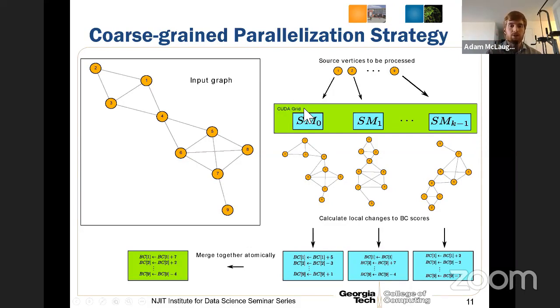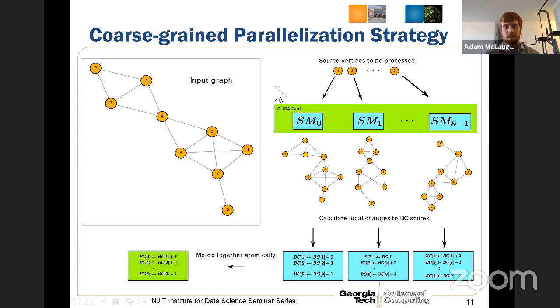You have the overall GPU, each streaming multiprocessor within the GPU, and a parallel number of those, and then parallel threads within each multiprocessor. That's actually pretty nice for the betweenness centrality algorithm because it leads to a natural decomposition of work. Since we need to solve the all pair shortest path problem, what we essentially need to do first is start a breadth first search from every single node in our input graph. And since those searches are independent, we can assign them to each streaming multiprocessor. So let's say this is our graph here. We'll give SM0 vertex 1, and then SM1 can start from vertex 2, et cetera, until your final SM will work on the final vertex.